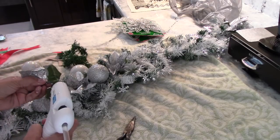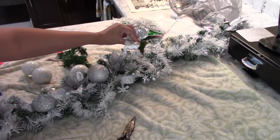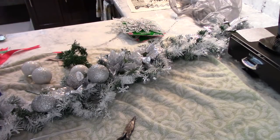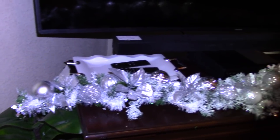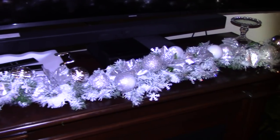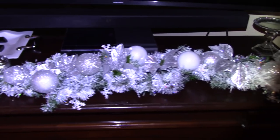After that, I will go back and make sure everything is glued in. I'll be applying hot glue at the end of each piece and pressing it in. This is how the final result looks — the project turned out beautifully, it is very sparkly and I really like the end result.